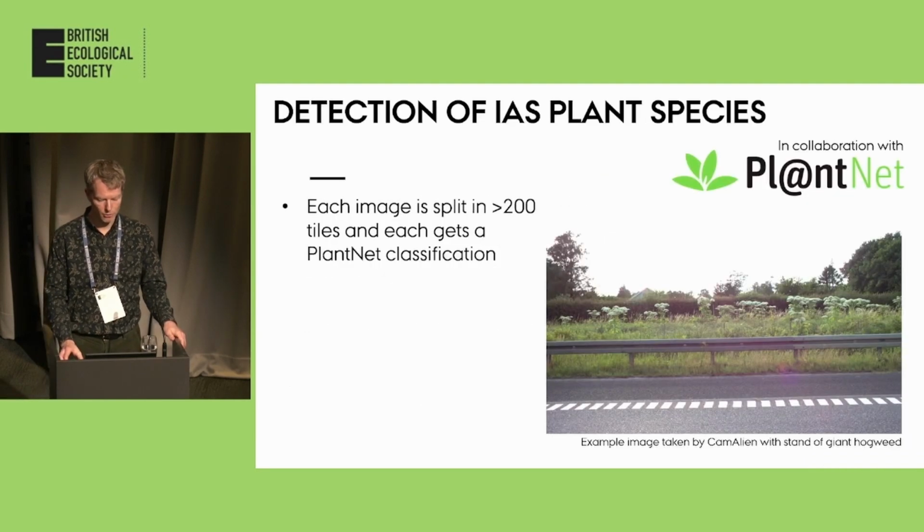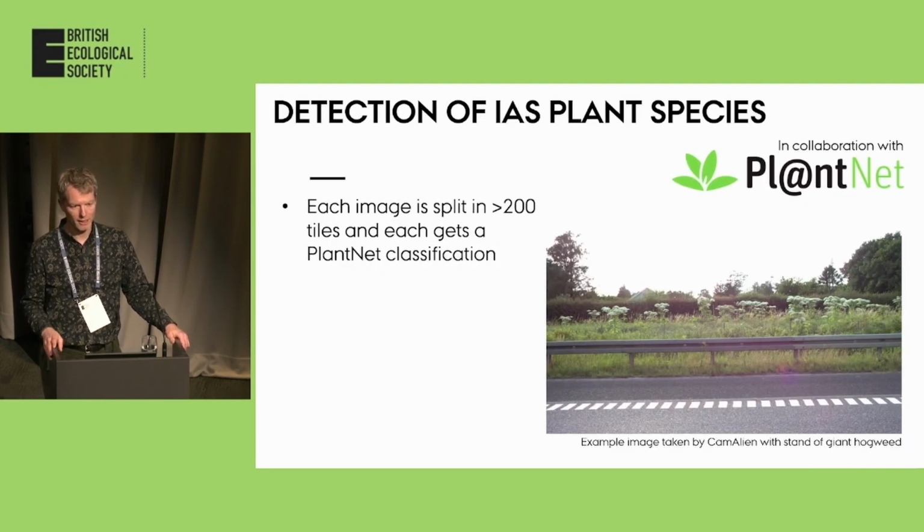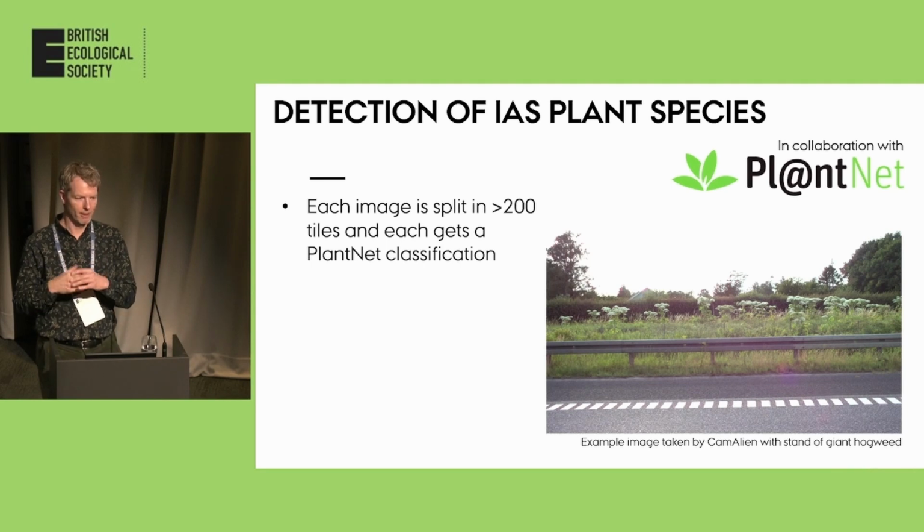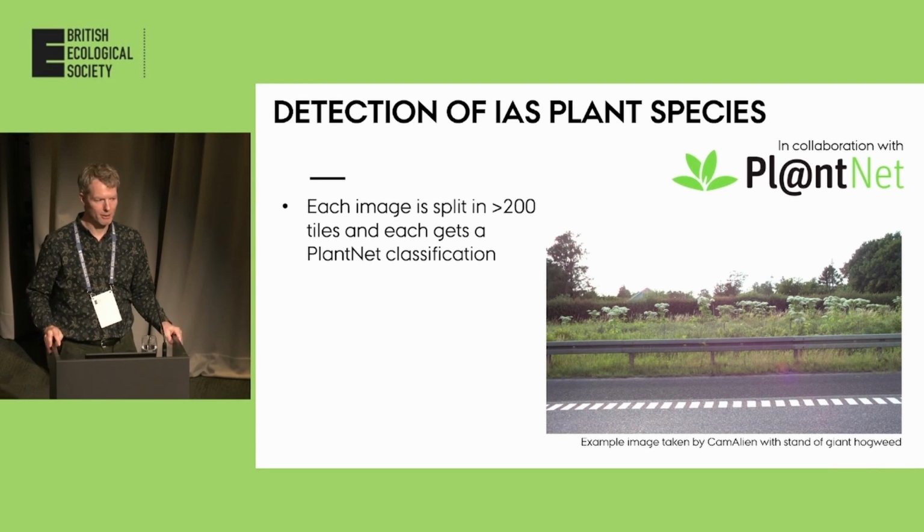So here's one of those images taken from a car driving in Denmark. It's not the full resolution, but you can probably tell that even at this driving speed, it's fairly visible. And if you know the giant hogweed, you can see that it's quite visible in this image. So in order to adapt the analysis pipeline to this particular domain of landscape-scale images, we cut the image into small tiles, and we submit each of these small elements of the image to the PlantNet classification algorithm, and then we summarize all of that.